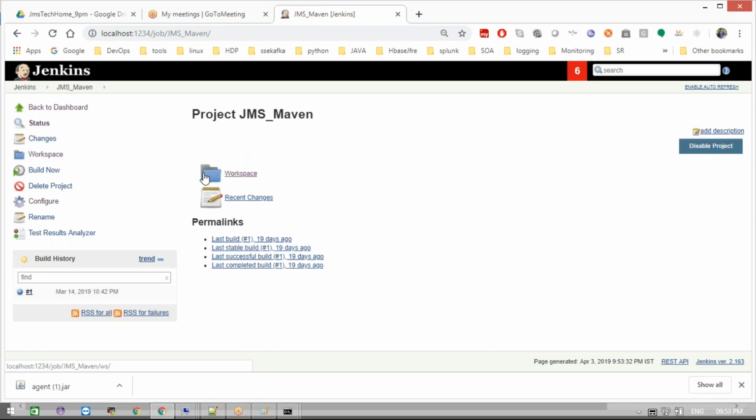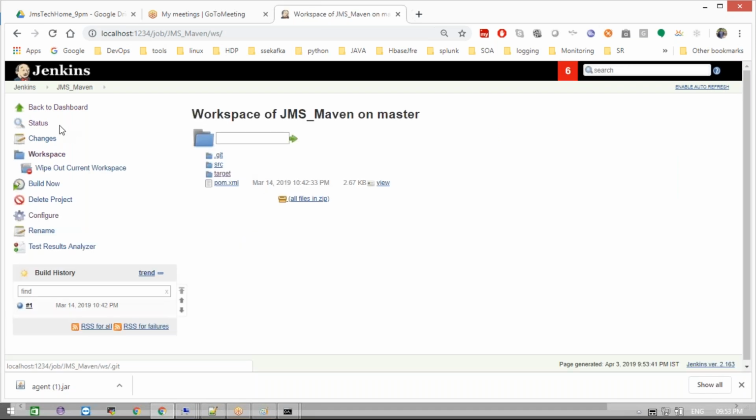I'm going to take this project. I'm going to use the configure option. Any data is there? Yeah, I'm going to configure this. I'm modifying the changes at the configuration level.